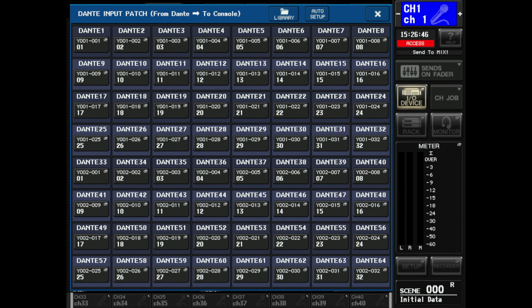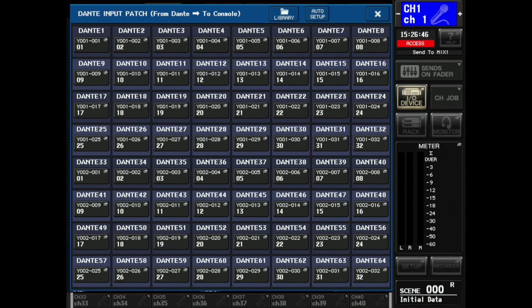Also on this page, you may save the actual Dante configuration into its library. This will be important when you are about to set the CL mixer into virtual soundcheck mode or retrieving back the original Dante settings and Rio input and output patch settings.